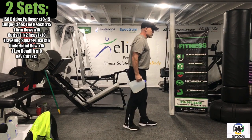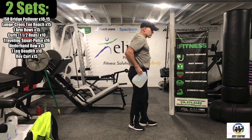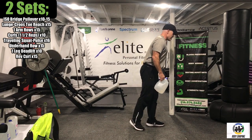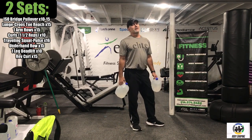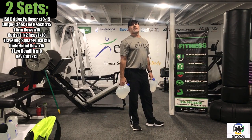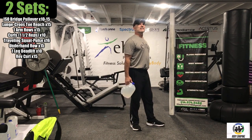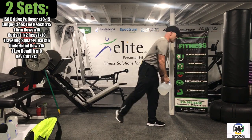We're gonna try to keep the body square. Don't let the body turn. So we're trying to keep the hips square, shoulders square, and I'm gonna come down. And the knee, this is hard for people. Try not to lock that joint. So the leg is gonna be straight, but just slightly soft, okay? So I don't want to put any extra stress on that knee.